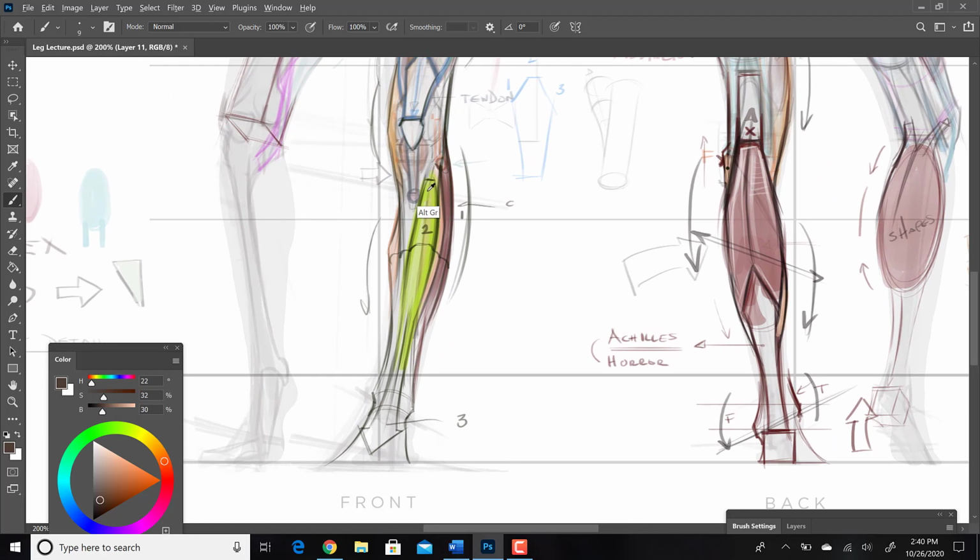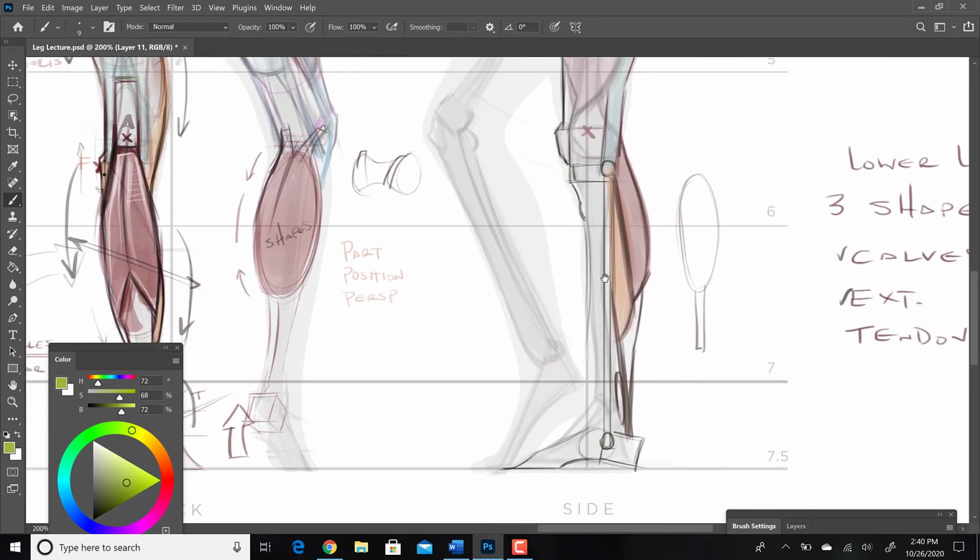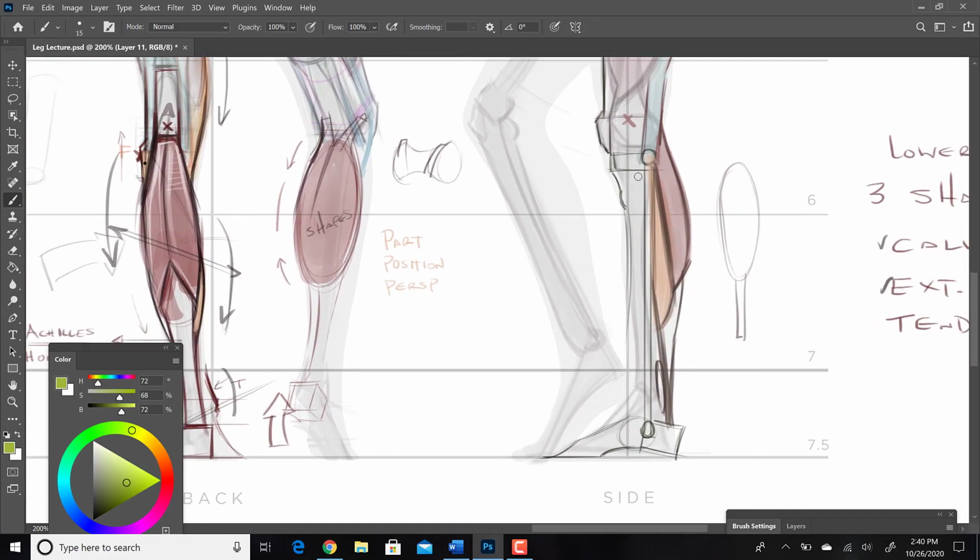So that green one. Let's grab it, and let's move the same shape over. And so I'm kind of thinking here, make an egg. The only thing I don't want to have happen, and why I'm showing this one at all, is you have to avoid anything that looks too buff for the lower leg, or else it's just going to look like it's broken. And we could fill that in. And then that becomes the tendon ramp, which is the third shape. And that's what's giving us this curved design.